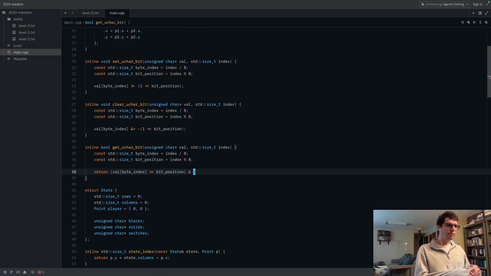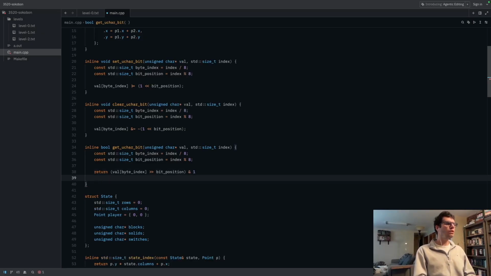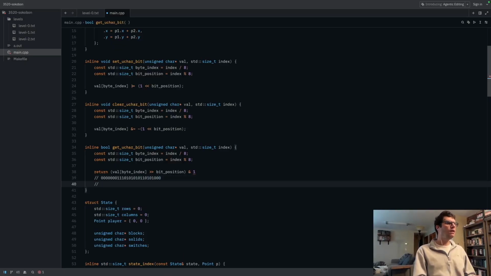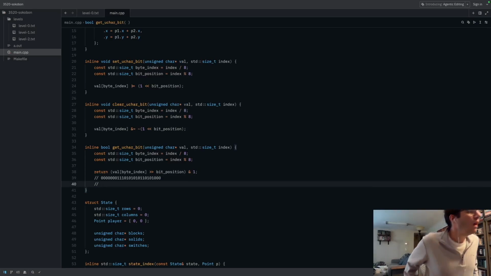Okay, so how does this work? We have our giant level, something like that. Where did I mess up? Oh, no semicolon. Sorry.